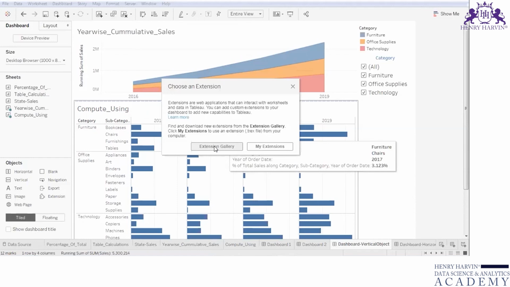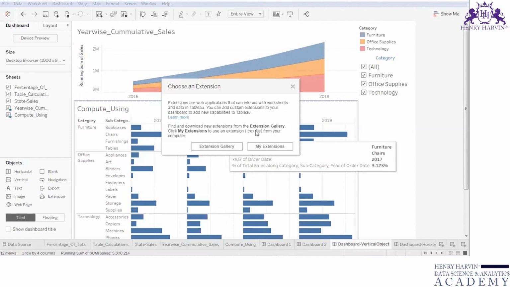But I would suggest it's better not to use extensions on your dashboard because these extensions are third-party tools. God forbid, if the data you are using is confidential for your company and you are using a third-party application, some things may happen which are not correct for your client's data confidentiality. So I would suggest not to use extensions in dashboards, but it is still an available feature. You can anyways try and test it out.